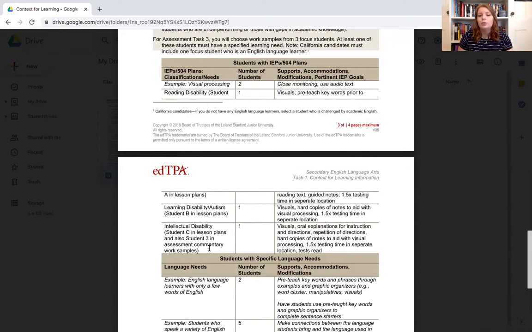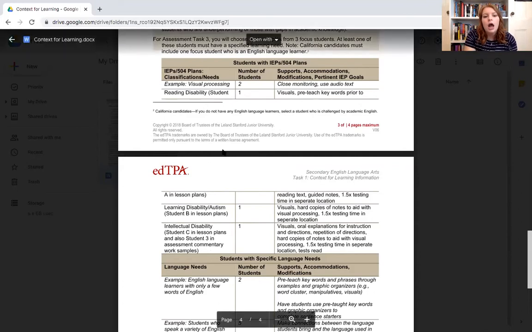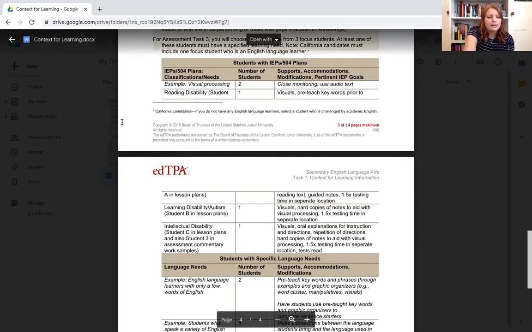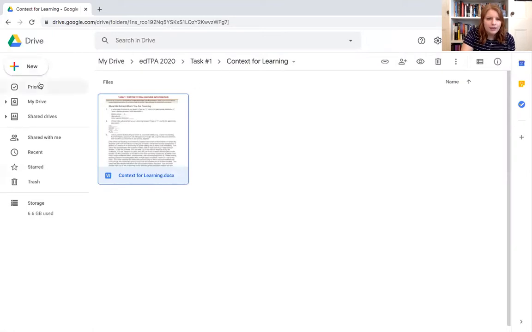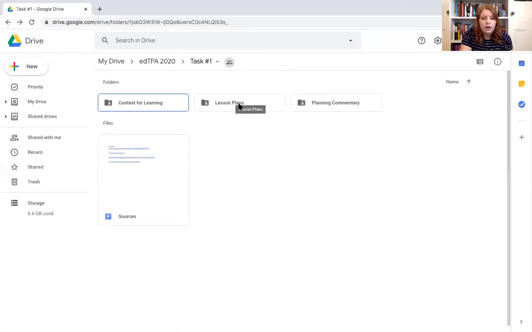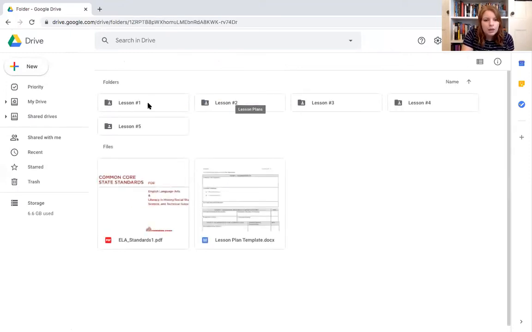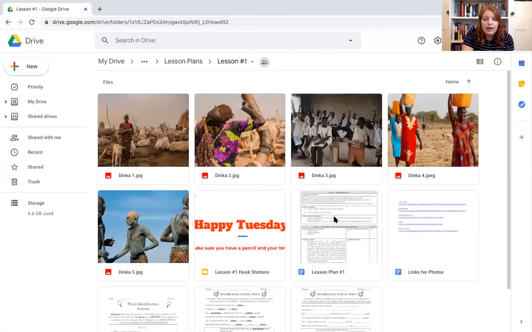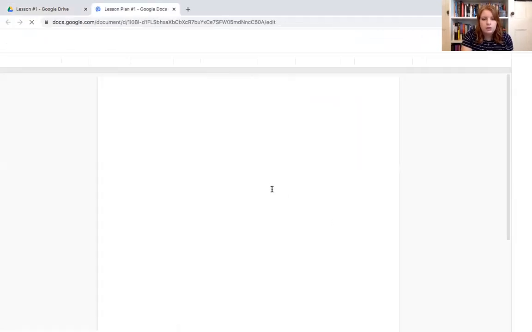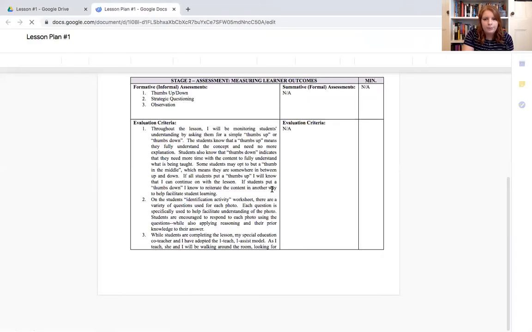Just make sure every time you're referencing students in this chart, I would give them sort of like a tag, like a student A or a student B, because in the lesson plans, when you have that modification section, I can go back down and show you. But in the lesson plans, when you have the modification and the accommodation section, you can refer to those students in your lesson plan, so that way your context for learning directly reflects your lesson plan. So let me just scroll down real quick and show you what I'm talking about.